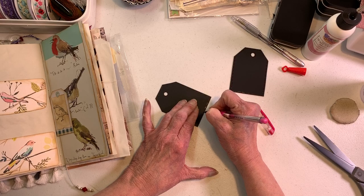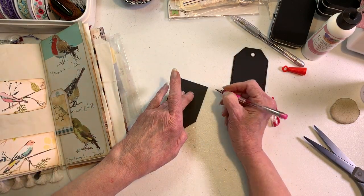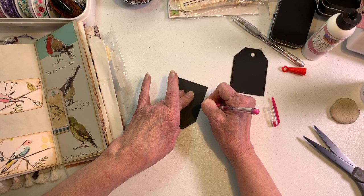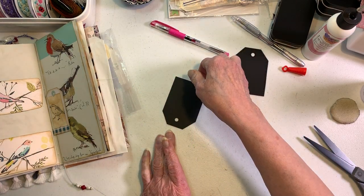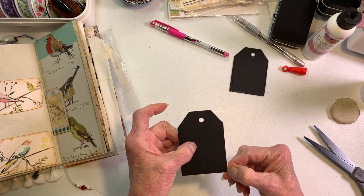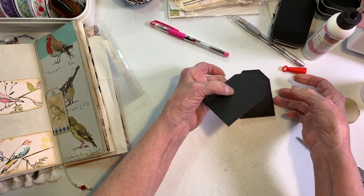Well, this time I did the opposite. Normally I just do one side at a time so I don't have a chance of messing it up too much. Okay, there we go. So I think I want to put, like I said, this has got to dry. So I'm going to set these over here for a second.